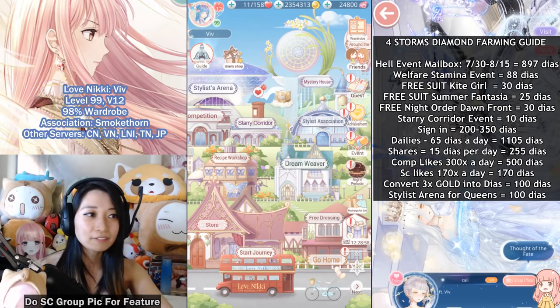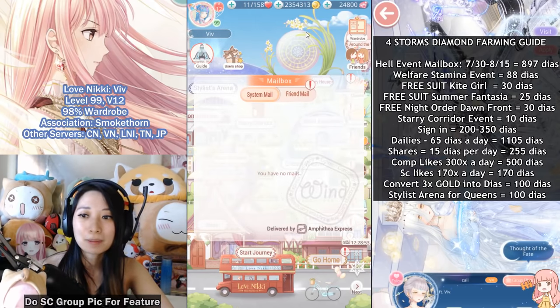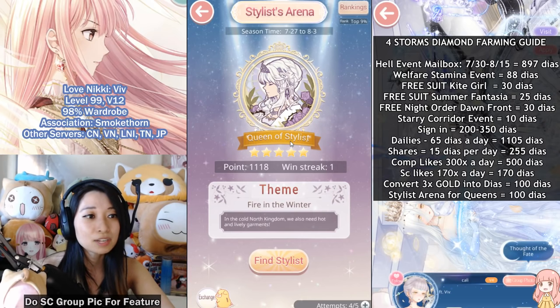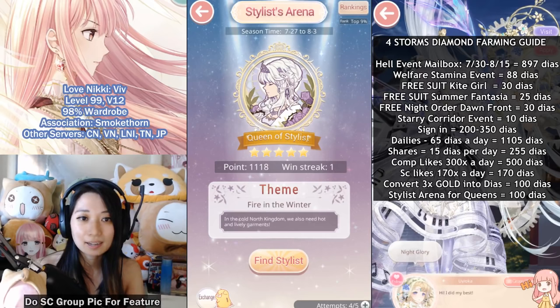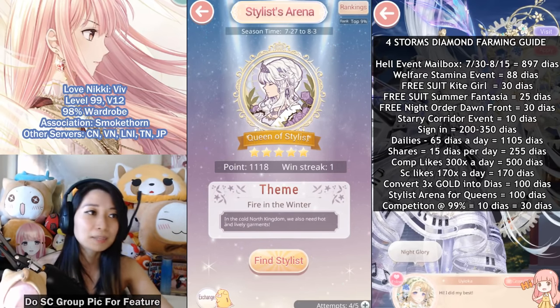So every week, every Monday, you are going to get a reward in your mailbox for getting a queen level in the Stylist Arena right here. And if you are queen of Stylist, you get 50 diamonds a week for V0 players. And that's going to be 100 diamonds during the duration of this event. And up next, also, you can get diamonds in your mailbox from the competition reward.